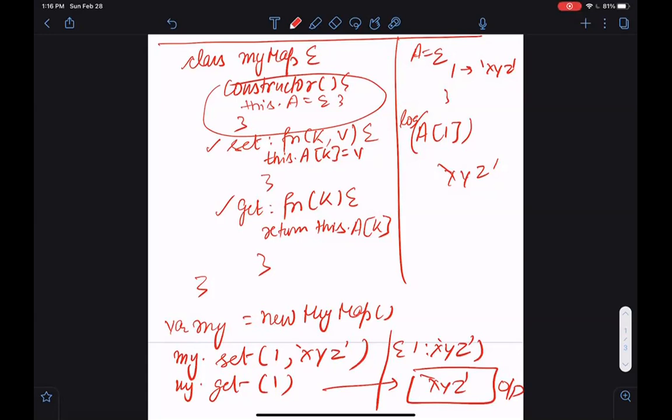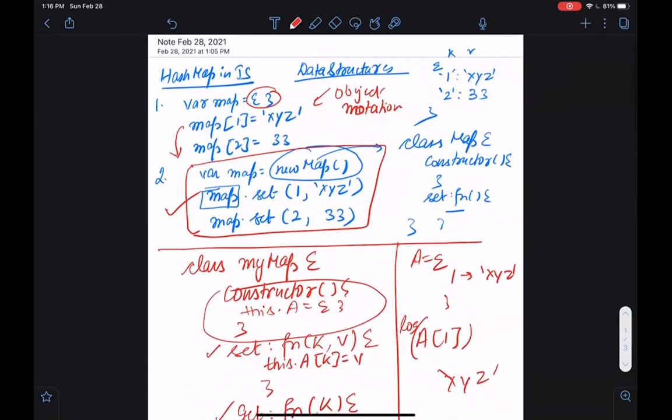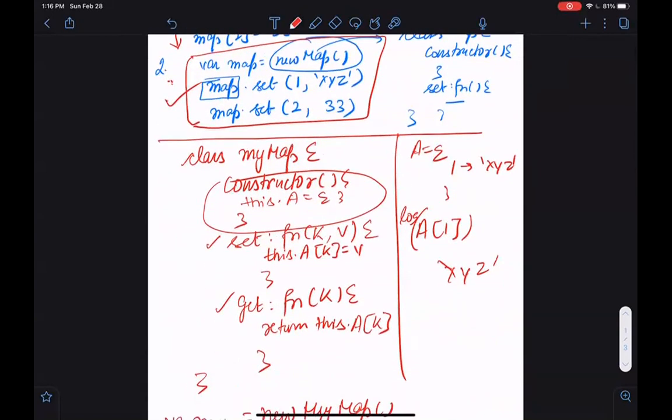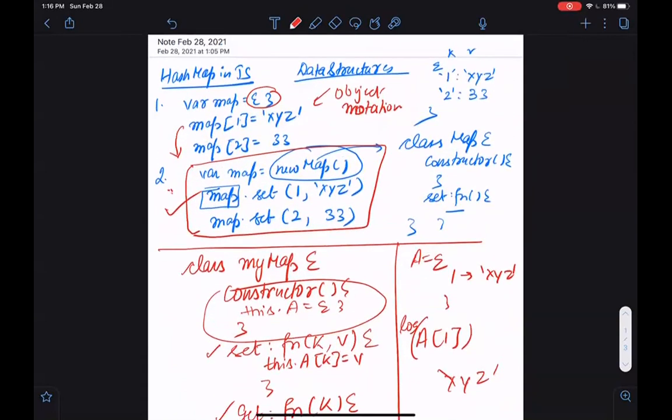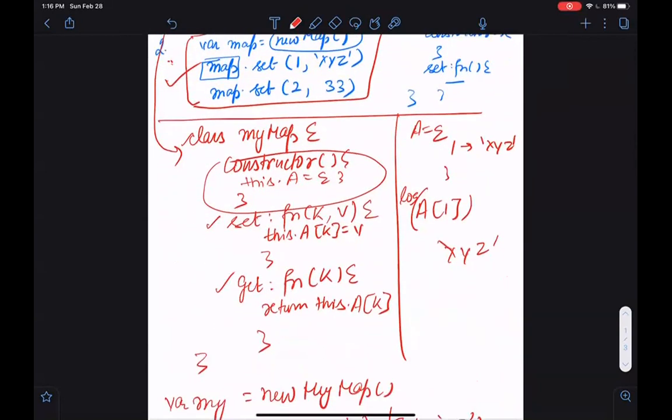Yeah. So you see, I'm not deep diving into it today, but this is how you have to do stuff. They'll simply ask you to implement something that we already have inbuilt in JavaScript, in your own style. So you can use this object literal and create your own class. In front of you, I just created my own class within a span of maybe 2 to 3, or maybe 5 minutes, explaining it to you.